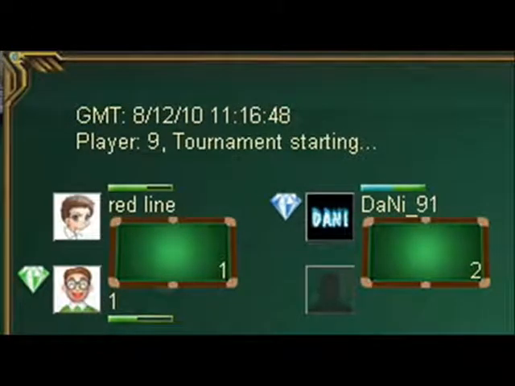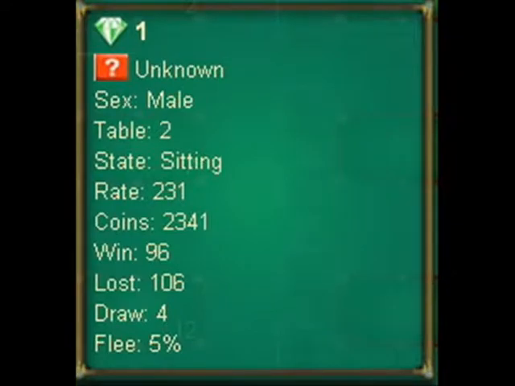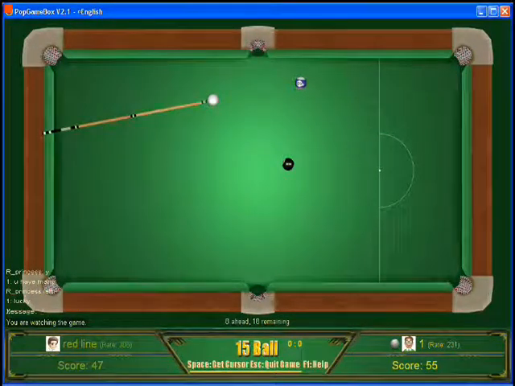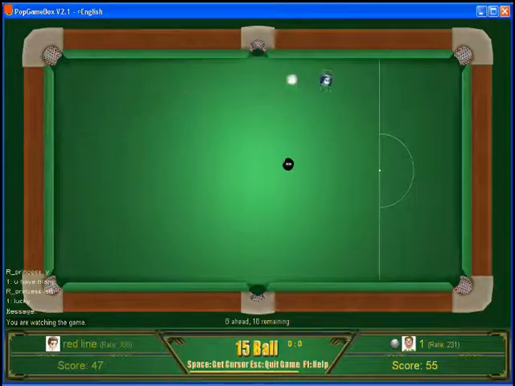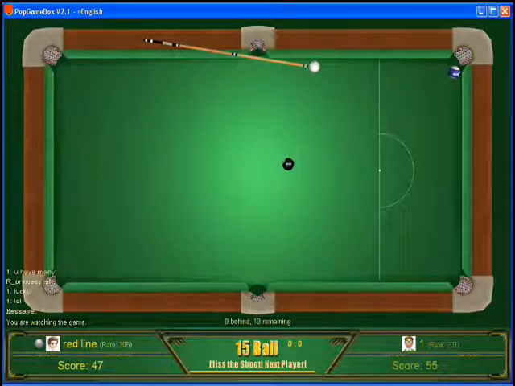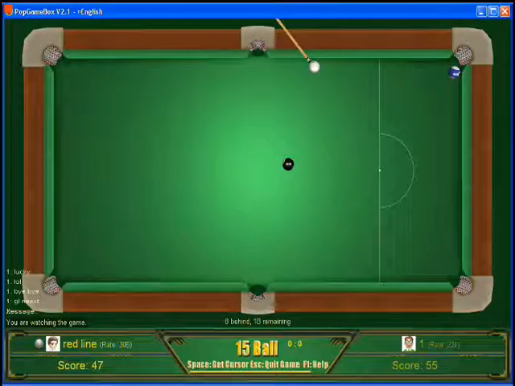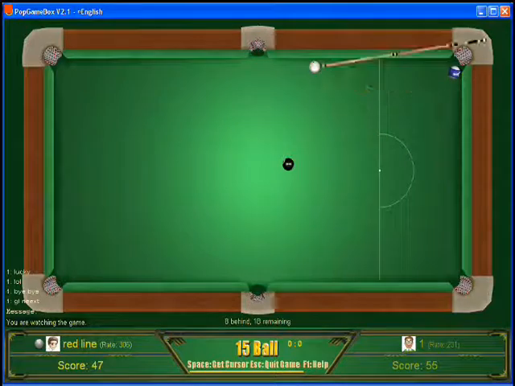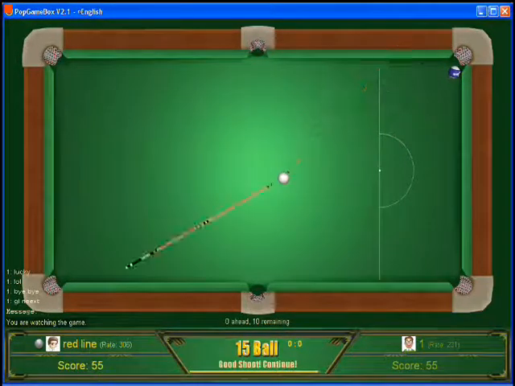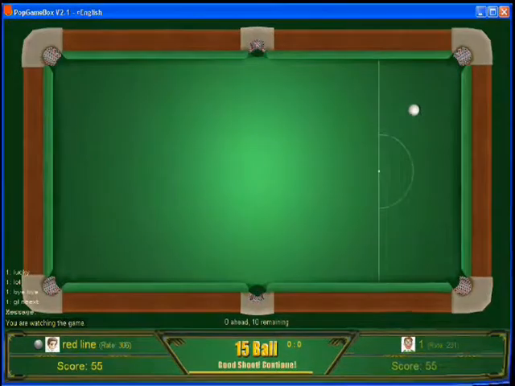So Redline had to face off against one. One, from an unknown country, has 96 wins, 106 losses, and had this shot on the 10 ball to win the game, 55-47, and missed the shot, opening the door for Redline. Redline sends the 8 to the side and pockets the 10 for the win.